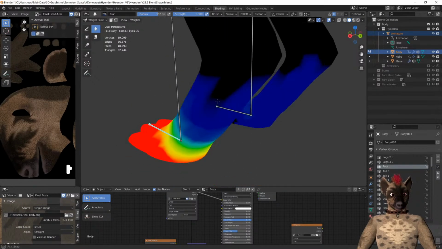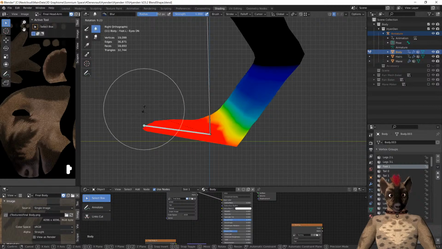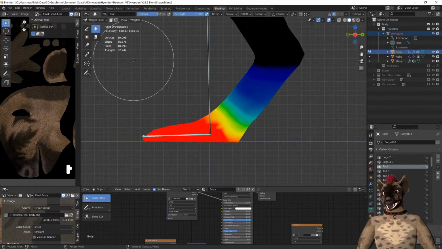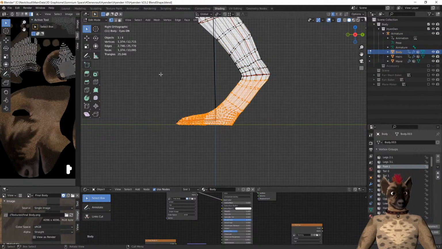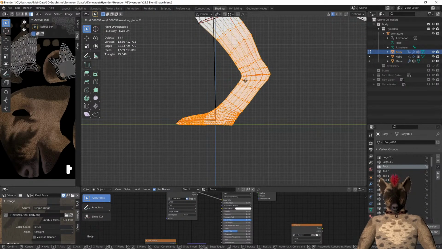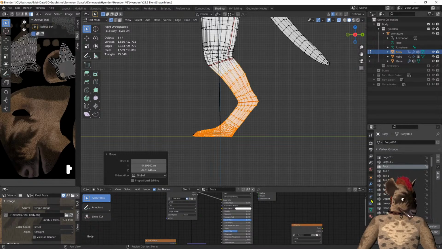Not very easy to do. Okay, let's try again. This is better, but I should literally move my feet, in fact. So let's do that. Sorry, I have blend shape enabled.